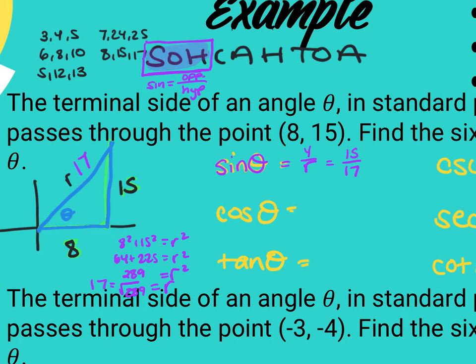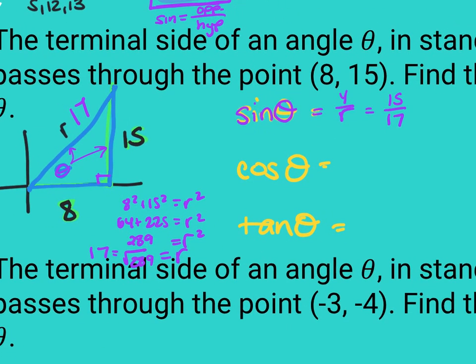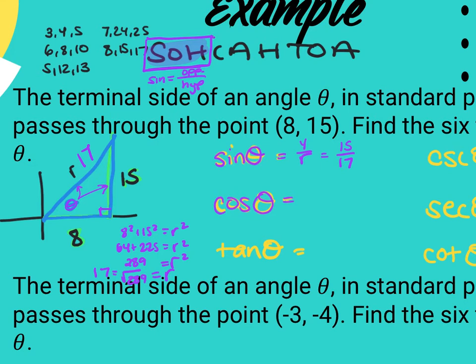Yeah, geometry, but I was wondering how you knew that y over r was the same thing as opposite over hypotenuse. So the opposite of theta is 15. Right. And then the hypotenuse is always opposite the right angle, which would be here. So what's cosine? The CAH, right? What does it stand for? It'd be adjacent. That's right.